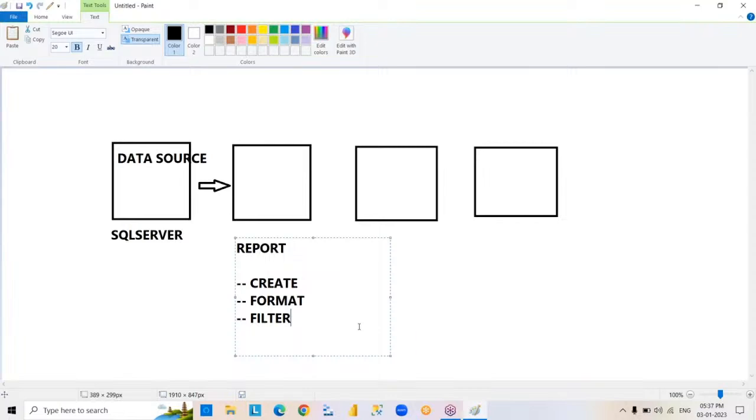Then filtering data inside the report. Suppose you created some report. How to filter data? For example, now we discussed different employees and different departments. So you created a report with all employees' and all departments' data. Now some user wants to see only particular department number related data. So you have to provide access to that department number data only, right?